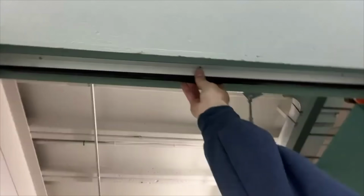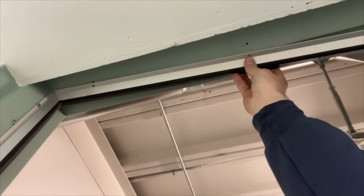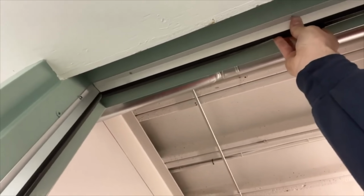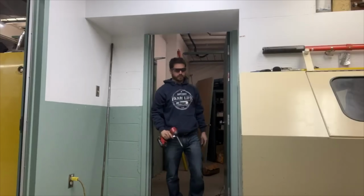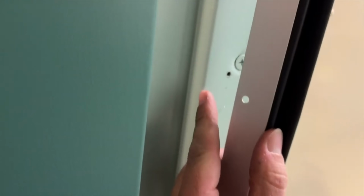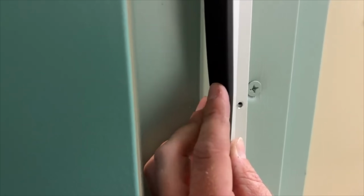Once the door is solid and closes properly, you need to seal around the perimeter. This is where most people drop the ball. The door closes, but there's still air leaking around the sides and the top. A full door gasket kit fixes that. This isn't the peel and stick foam like you use in your rental. This is different. This is a rigid metal strip with a built-in rubber or silicone seal that compresses when the door shuts. You screw it in directly to the frame, one piece along each side and one across the top.